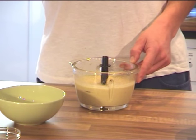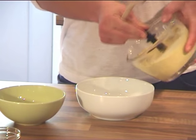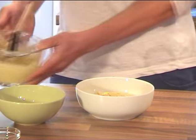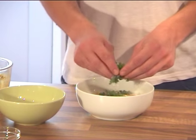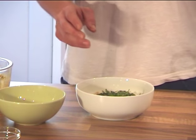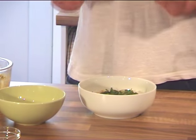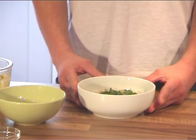And that's great. And then all we have to do, pour it into a bowl. And then I'm just going to garnish it with a little bit of parsley. Apart from the fact that it looks pretty, parsley is a really good antidote to garlic. So if you're worried about smelling, parsley will sort that out. And that's it.